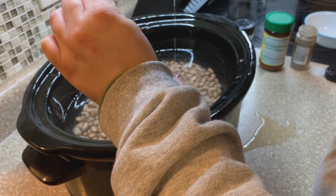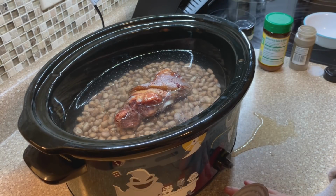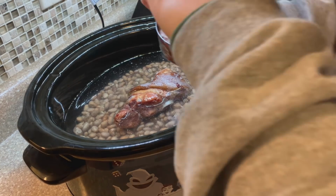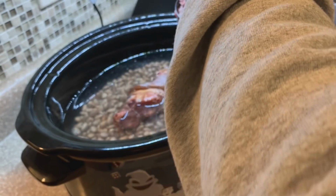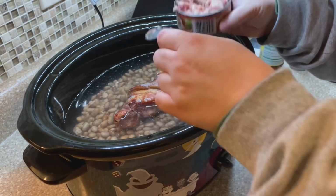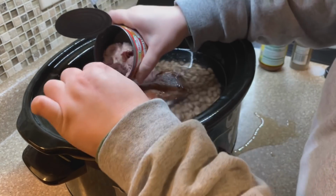I opened up a can of this smoked ham, which, y'all, it looks pretty disgusting, to be honest. But I wanted to try this because this is one of the things I picked up for our shelf-stable meat, and I wanted to see how it did with beans. So I'm still going to add this in, even though I'm not doing this fully shelf-stable because of the ham hock. But you could not add the ham hock.